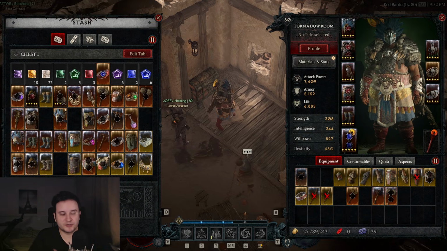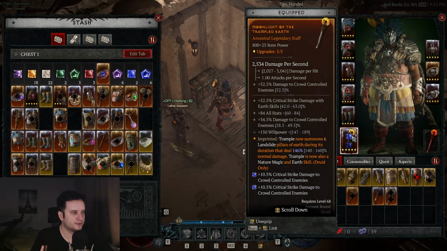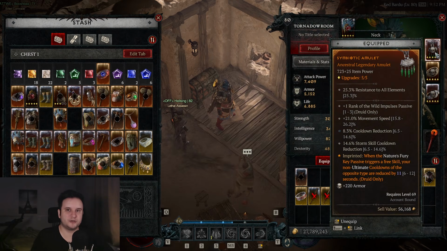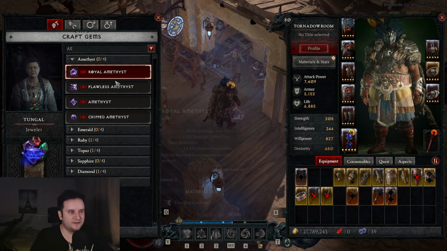Then let's talk about sockets. Sockets are pretty damn straightforward in this game. You have 2 on your pants, 2 on your body armor, 2 on your two-hander, or 1 on your one-hander and 1 on your offhand, so the same amount, and 1 on your helmet, and then 1 each on your jewelry. Now, if you go to your jeweler right here, you will see that there are different types. There are 3, 4, 5, 6, 7 different types, in fact, and they have different effects.